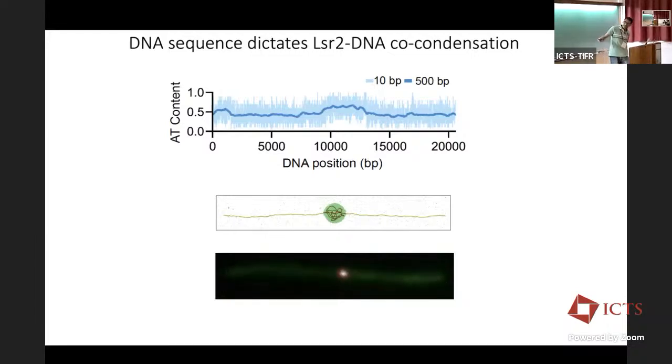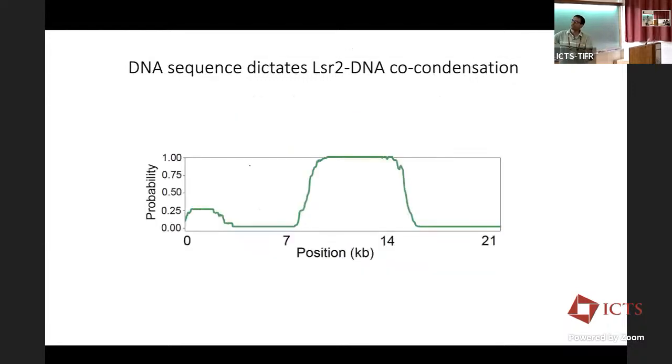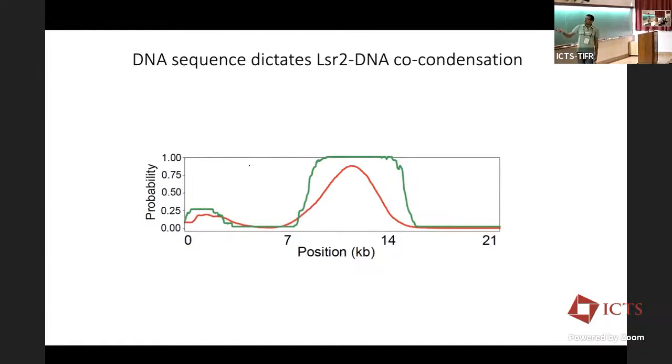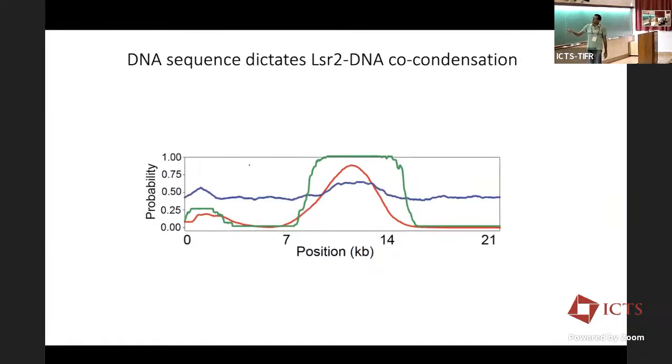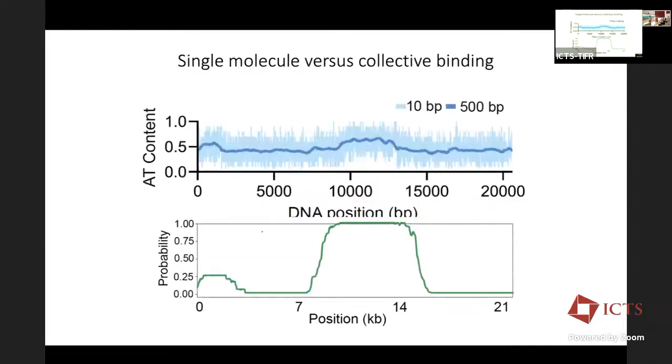So as you can see, this is what the model predicts, and this is what you see experimentally. Of course, it's one representative image; we average over them. So this is what you get from the model. You can say which part of the DNA is inside the condensate and which is not, and you can look at the probability distribution of that along the distance of the DNA. And this is what you see in experiments. And this is the underlying coarse-grained sequence that the experimental as well as simulation data seem to match really well with. Now, what does it really tell us?